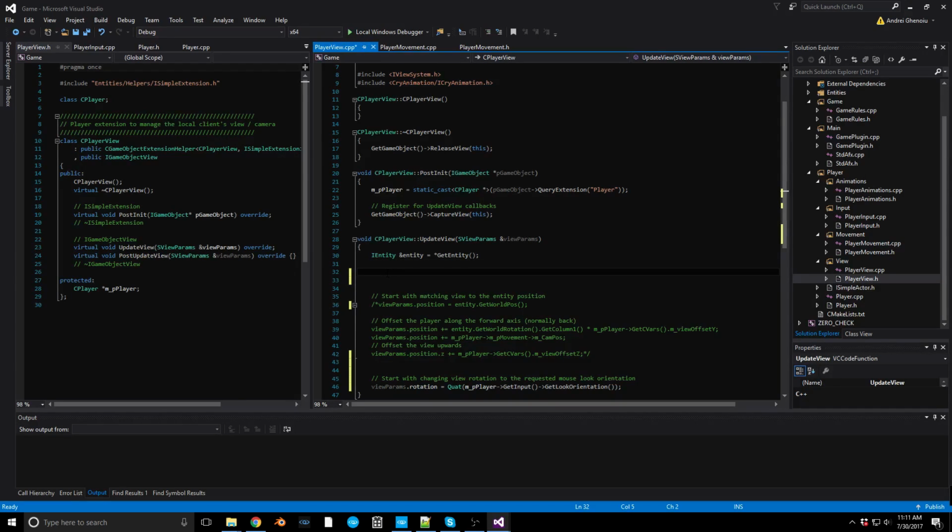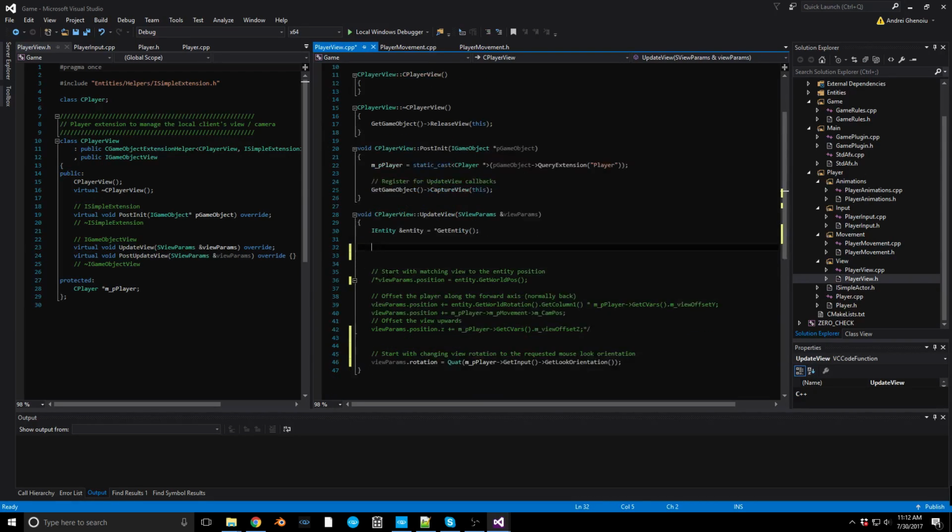All right, so the first thing we've got to start off with is actually getting the world position, or the position of the entity. So first of all, let's create a quick vector, a Vector3. You'll notice some of the variable names for now are still some of the ones used in the Game SDK.